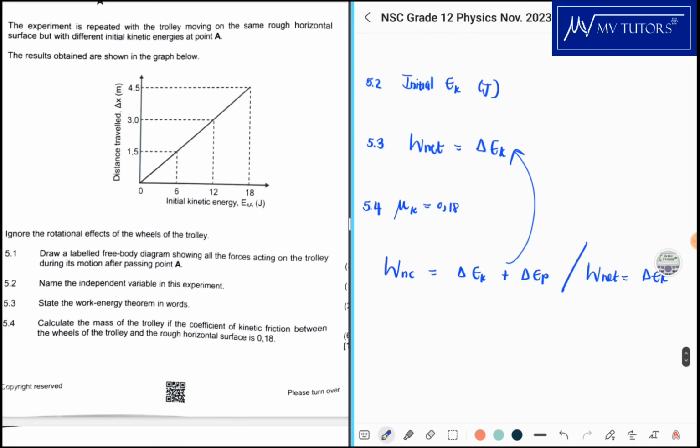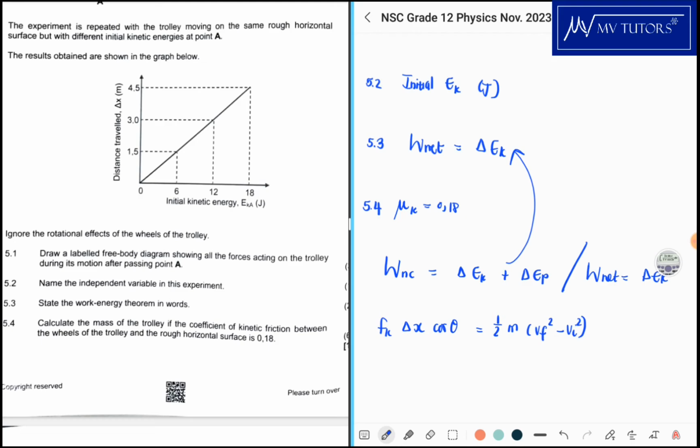So now we have the force of friction, right? But remember the work done, you have force times the distance, delta x times cos theta. Okay, that's the only force from point A onwards, especially where friction is applied. And that is equal to change in kinetic energy, which is half times mass, final velocity squared minus initial velocity squared.